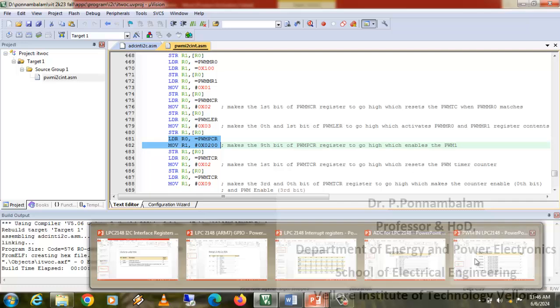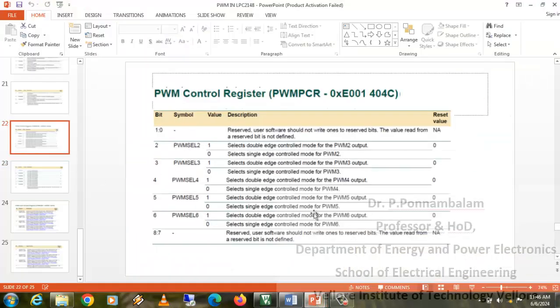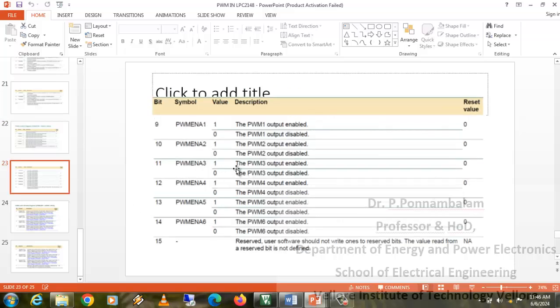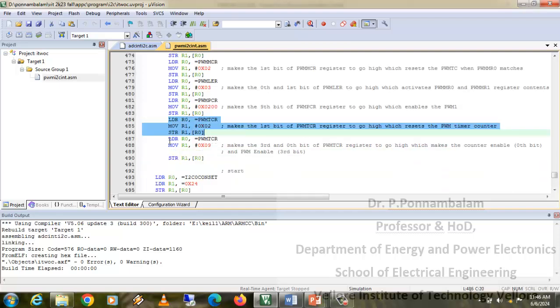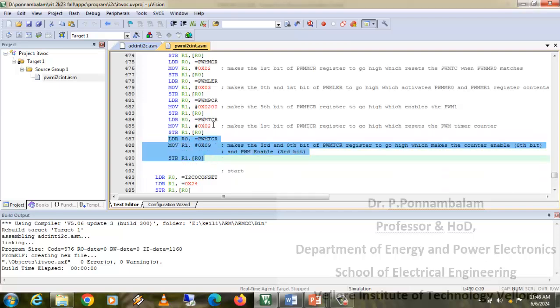Since we are using single edged, we are not initializing anything over here. So if you want to use double edged only, then you will be selecting for the concerned PWMs. As in this case we are using single edged, we are just doing this PWM enable 1, that is sufficient. Then PWM TCR 2 and PWM TCR 9 is for resetting your PWM timer and starting your PWM.